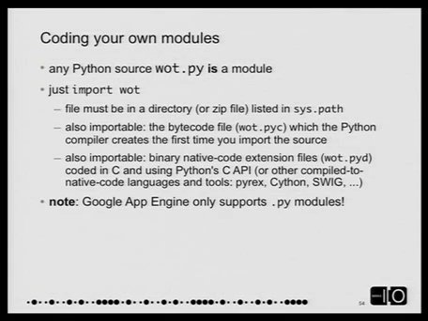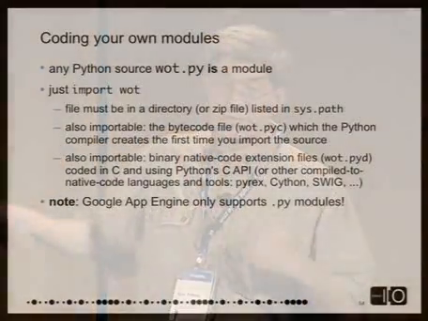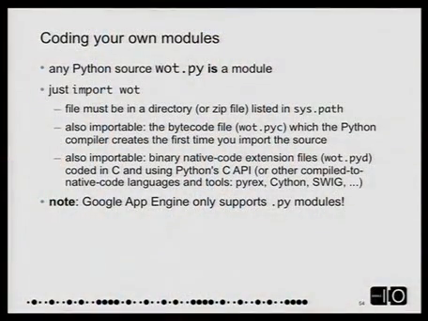The directories are listed in sys.path, and they need not be directories strictly. In general, they could be zip files. So instead of having a file system, you can basically zip everything up, and Python will find it anyway. That's kind of handy. There are other things that you can import. You could import bytecode files. You could import files coded in C or other languages for Python. So the extensions are pyc, pyd, or sometimes .so on Linux.